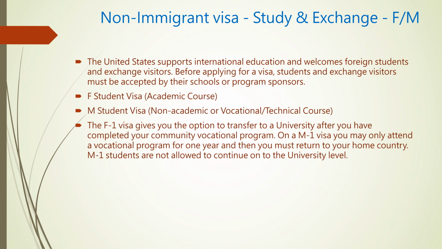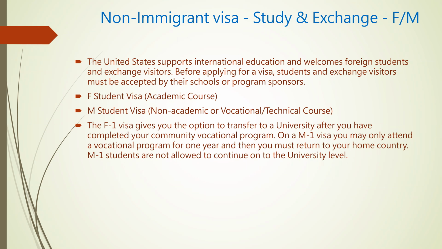The only condition for the dependents is that the visa officer, before giving the visa in India, is going to make sure you have money, you have resources to support your spouse and children. Because when your family is coming, you need a bigger house, you have to feed them, and they are not allowed to work in US. So you have to show you have enough funds to support them. But there is no limitation. They can stay here as long as they want to stay here. But they can't do a job.